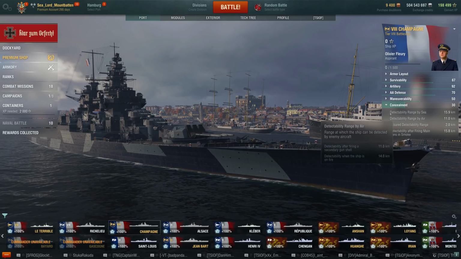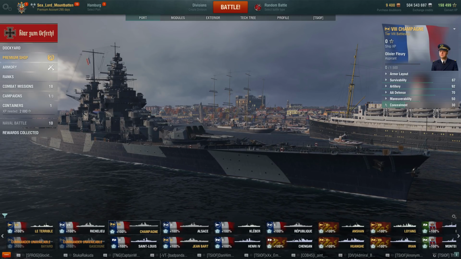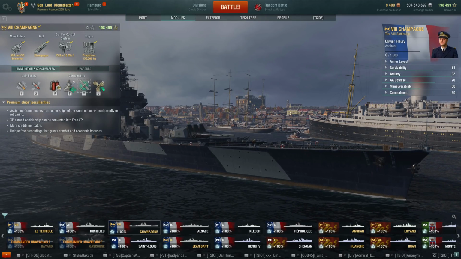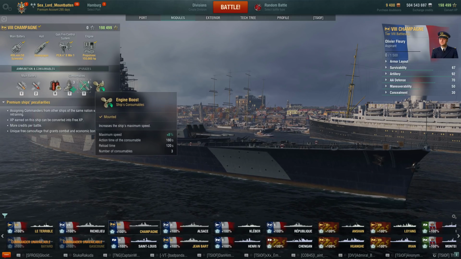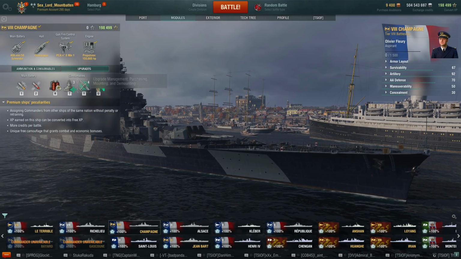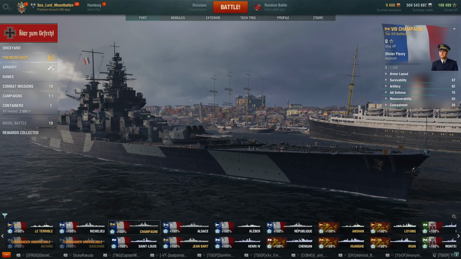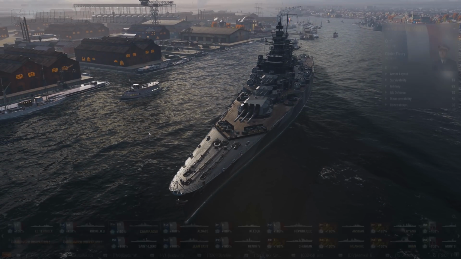So, not the stealthiest ship ever, but again, this is clearly meant to be a long-range ship, just like the Slava. Now, as far as modules go, it does have 3 heals. You can choose spotting aircraft or engine boost. So, very interesting indeed. Alright, I'm going to go ahead and slap a commander on here and equip some modules, and I'll be back with you guys in a moment.